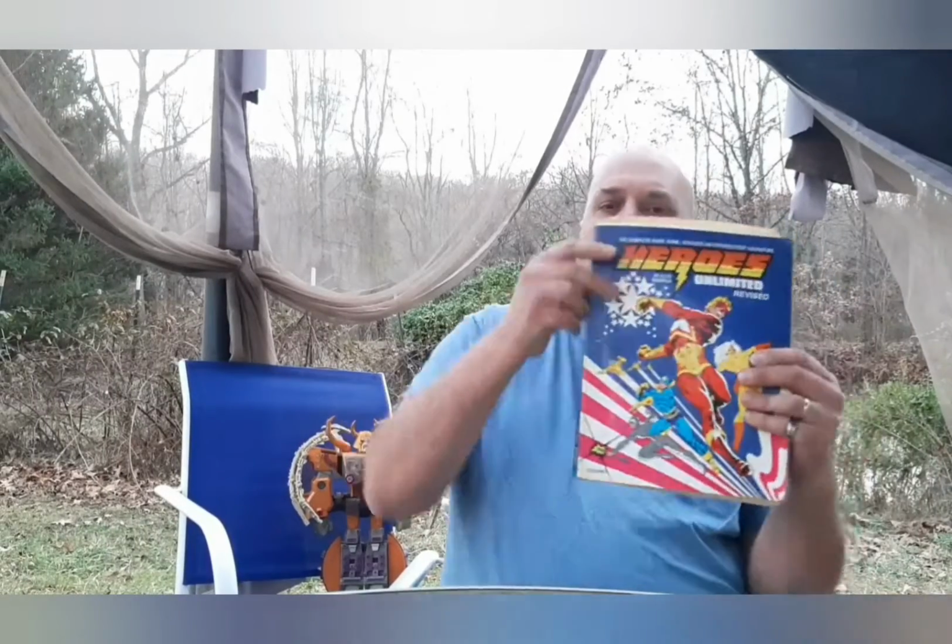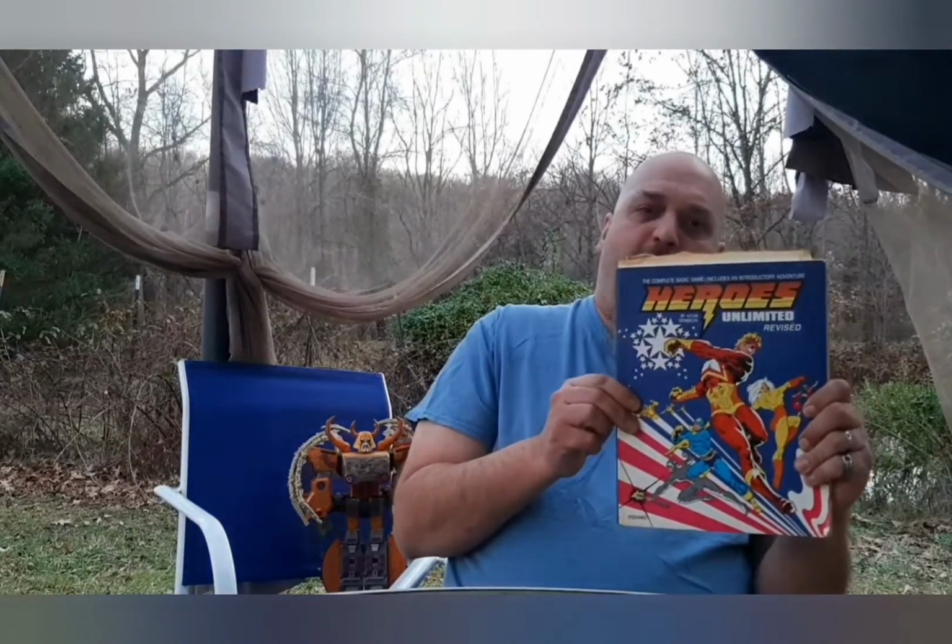We're going to talk about Heroes Unlimited, the revised edition. This book has 248 pages and a copyright of 1996. This is the 12th printing of this book. It was published by Palladium Games, and all of the artwork in this book is in black and white.